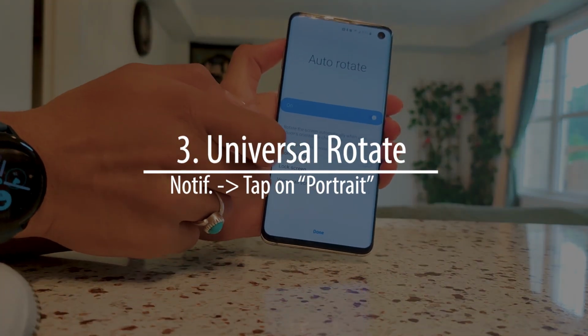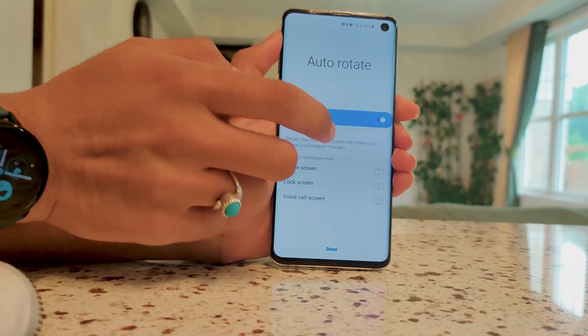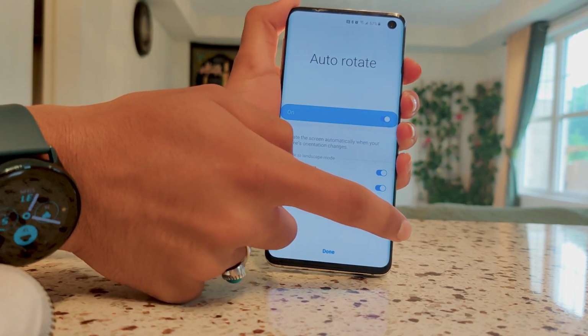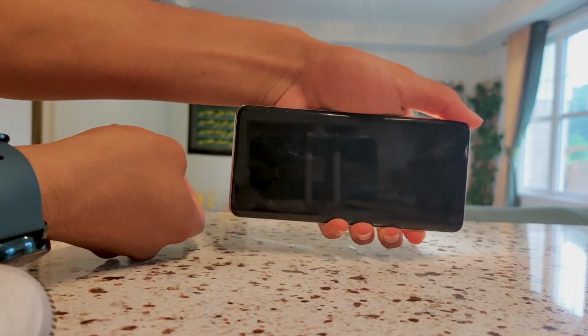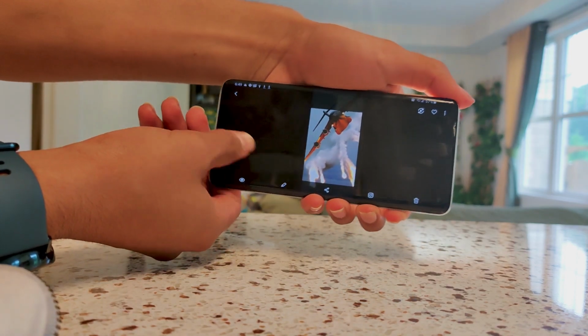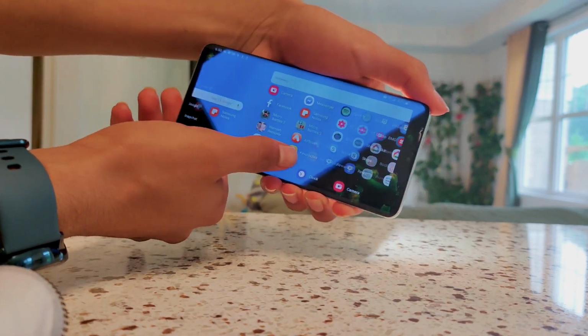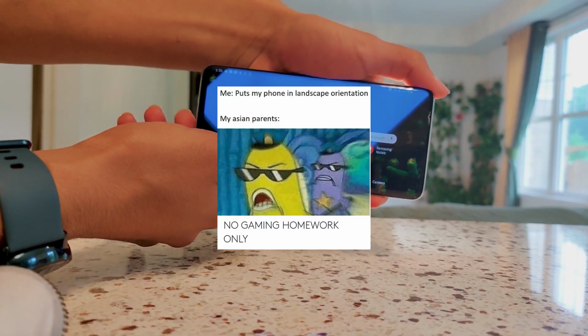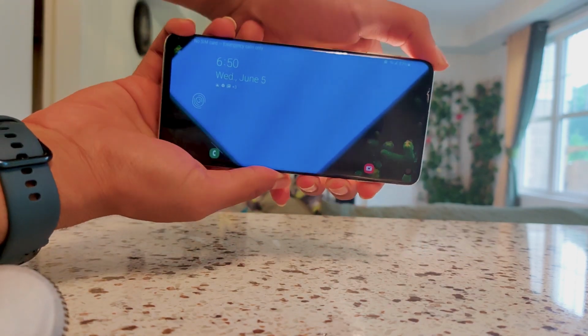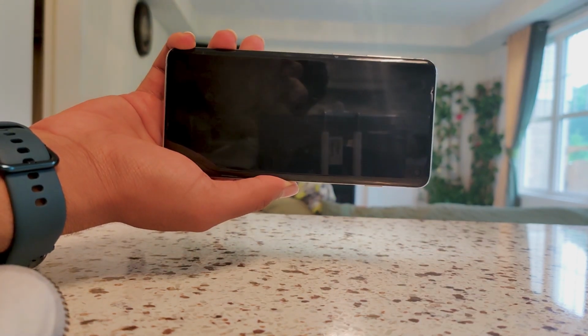So the next one is actually kind of different this year. When you go to auto rotate, you can actually choose if you want to auto rotate on the lock screen. So this is totally new. Check this out, you can actually have it in landscape mode. This is something I've never really used before. I'm pretty sure you guys haven't used it either, unless you're coming from an iPad or an iPhone Max or a Pro version, Plus version. But yeah, this is a really cool technique.